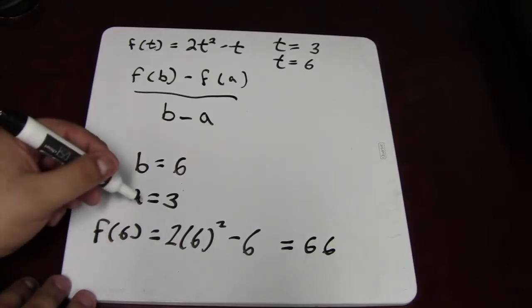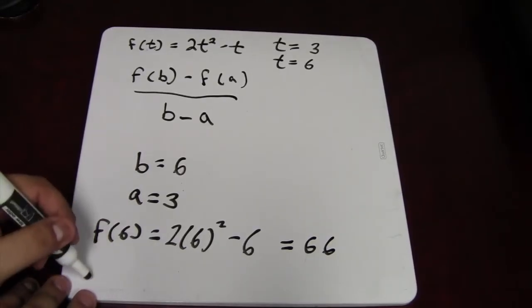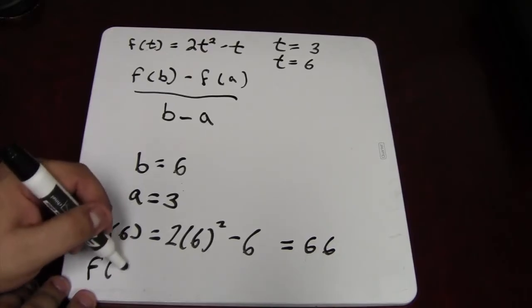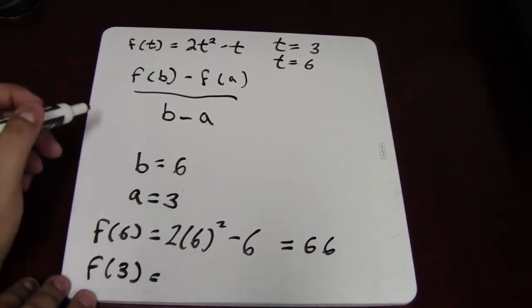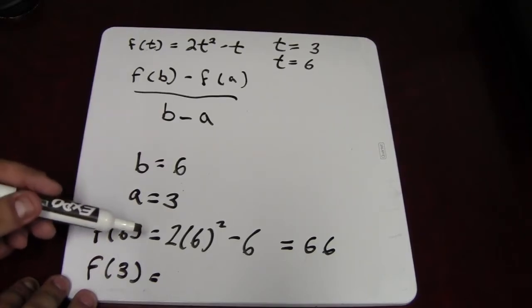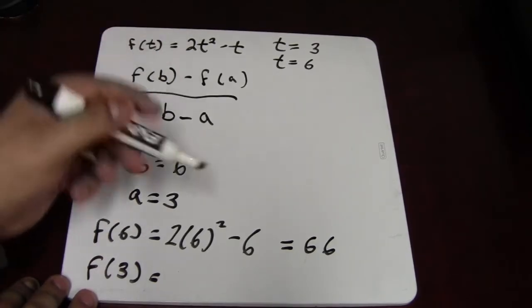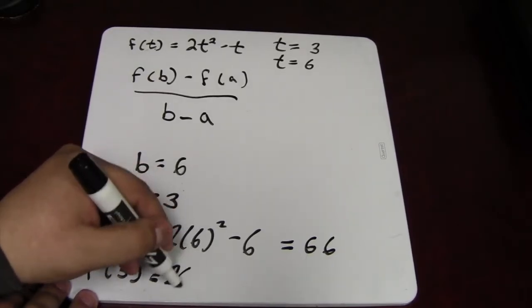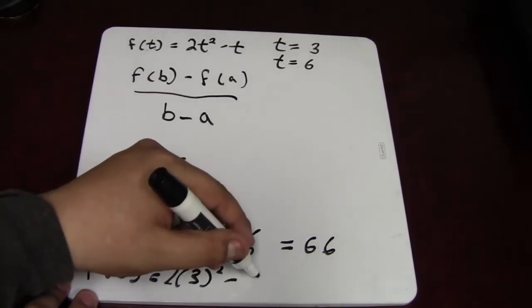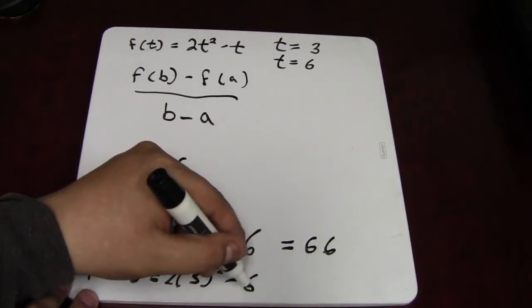And let's also figure out what f of a is, which is f of 3. And so f of 3, we're just going to plug in 3 into our function up here. So 2 times 3 squared minus 6. I want to make a correction here. I was writing 2 times 3 squared minus 6. However, it should have been 2 times 3 squared minus 3. I was supposed to plug in 3 for the t's in the function, but I made the mistake there and did not do so. It makes the final answer become 17 when we get to that point.